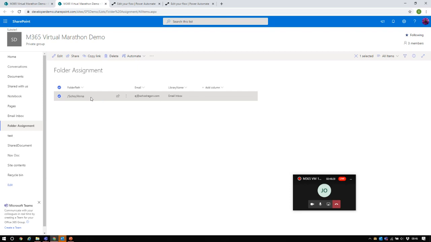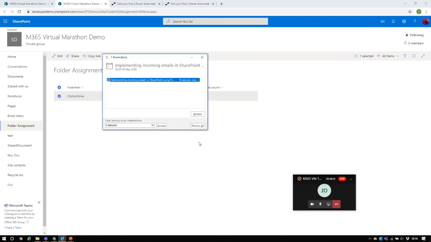So this is an example I have added to show the processing of the email and then redirecting emails to different locations. So let's do a demo and then I'll show you the flow on how it works.